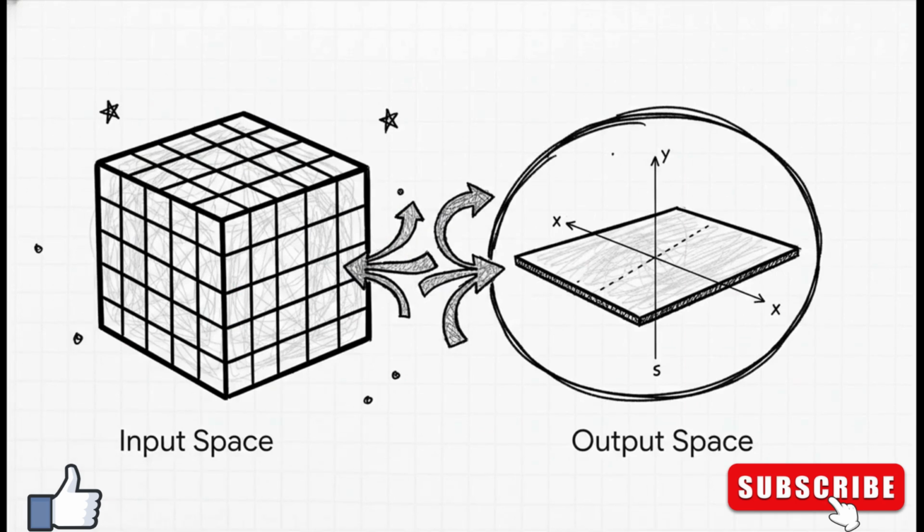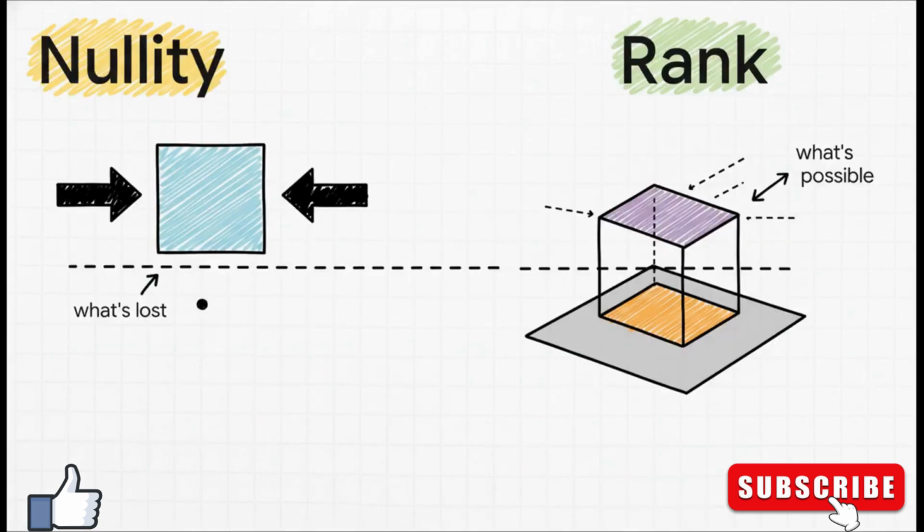And then you've got the other side of the coin, the range, sometimes called the image space. If the kernel is everything that gets lost or squashed to zero, the range is everything that's left. It's the complete set of all possible outputs you can get. I like to think of it as the landing zone for the transformation. It's everywhere an input vector could possibly end up. And of course, the size of these spaces is super important. The dimension of the kernel has a special name: nullity. It basically tells you how much stuff is getting flattened. And the dimension of the range? That's called the rank, and it tells you the dimension of the space that your outputs live in. Put them together, and these two numbers, rank and nullity, tell you a really deep story about the transformation.